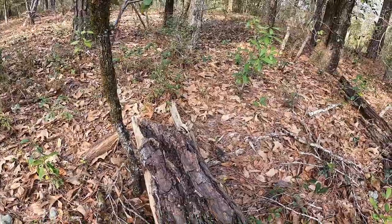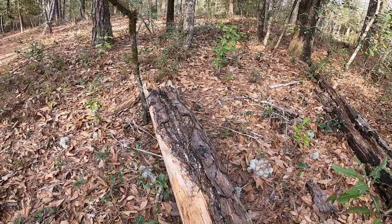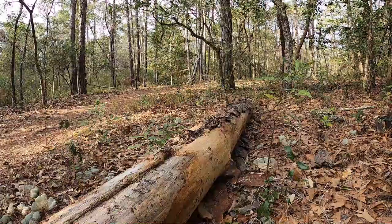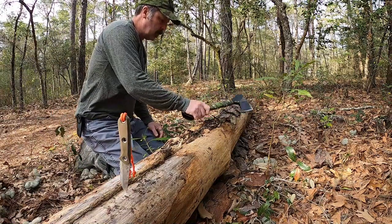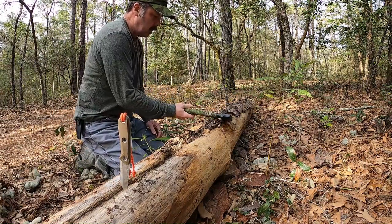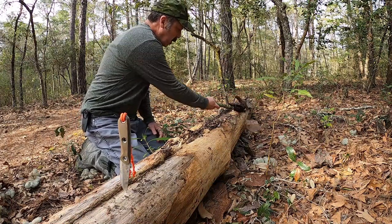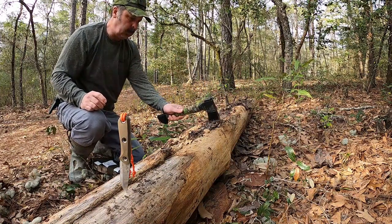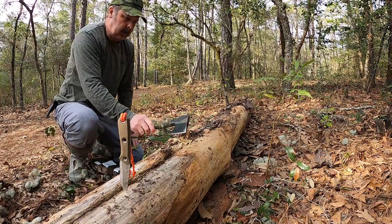And I'm going to set up this tripod here. This is my little mini tripod, and see if I can demonstrate where the fat wood will be. So here I'm working on that wound from that lightning strike that was created.